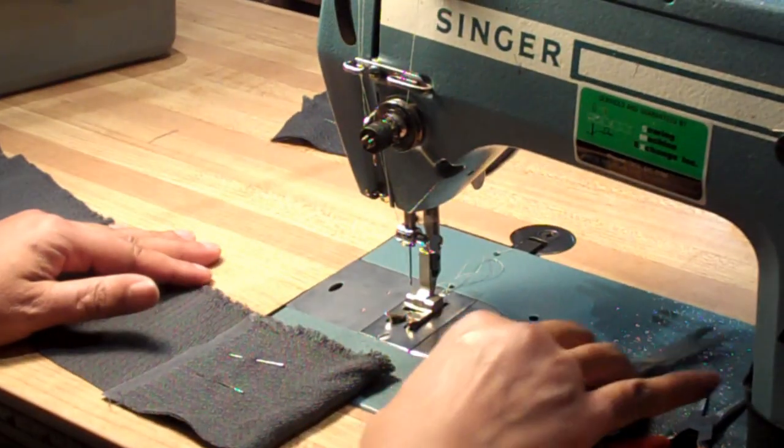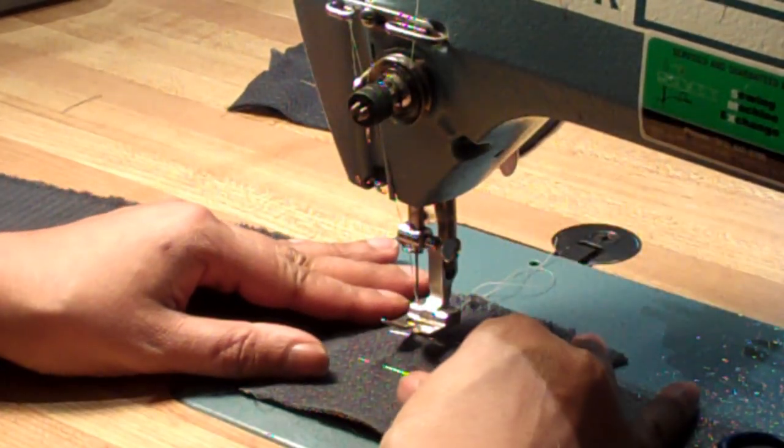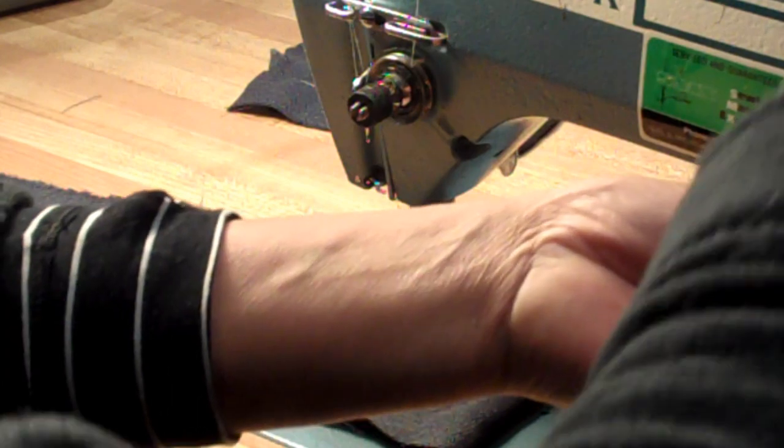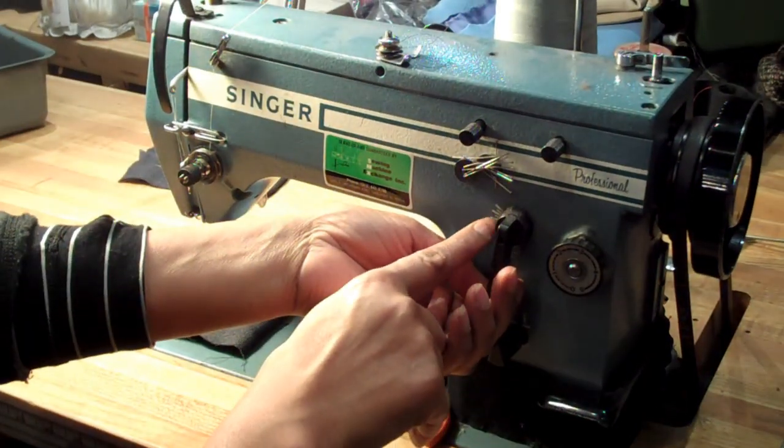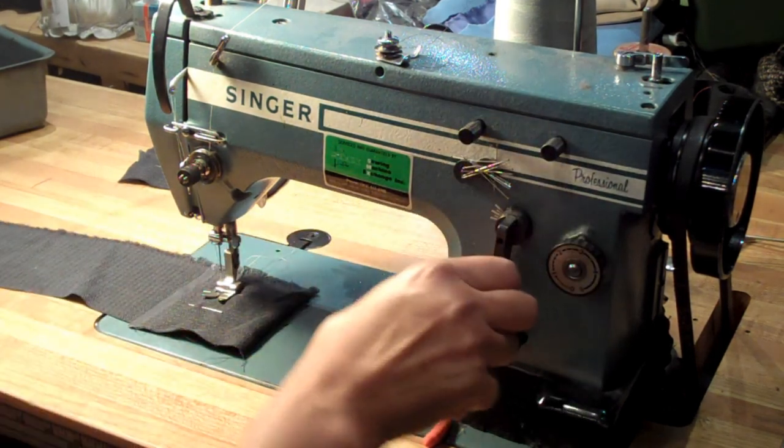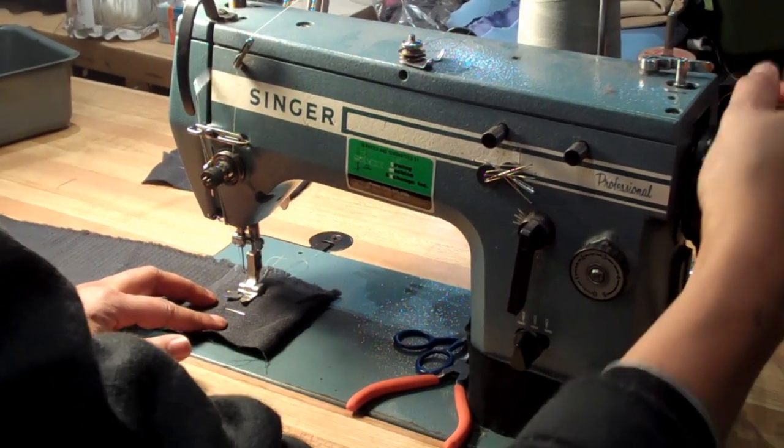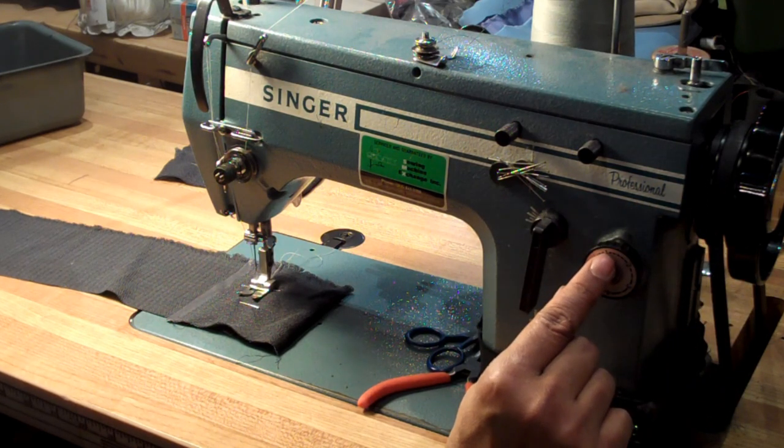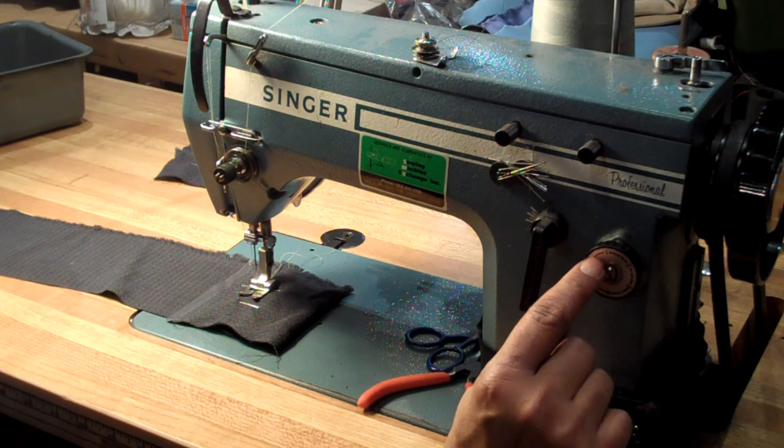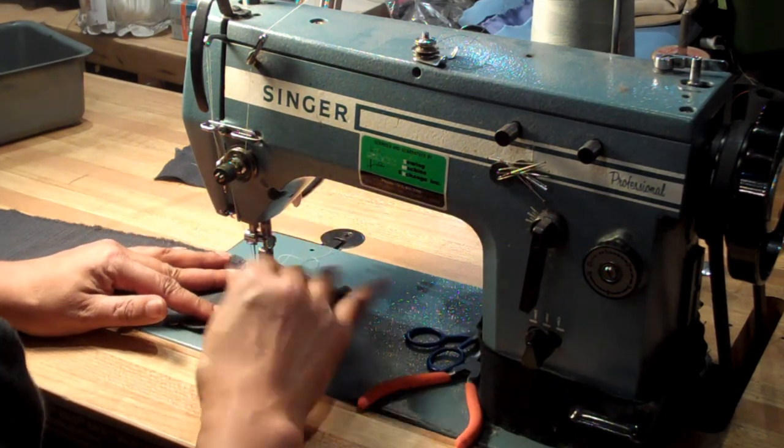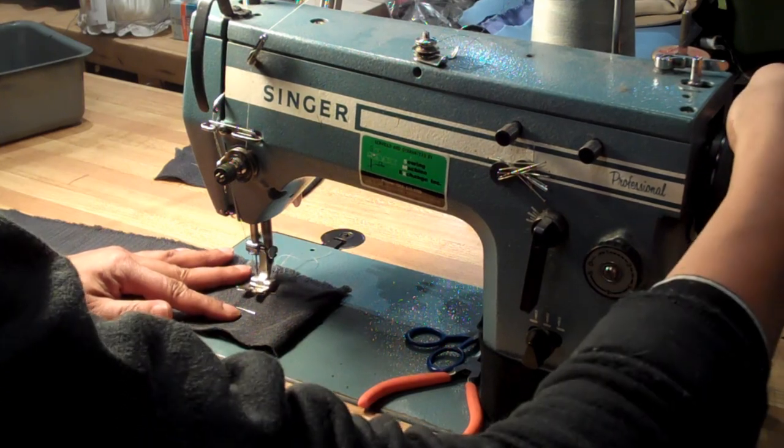This dial down here is the needle position. You can either position the needle to the center, to the right, or to the left. Generally, I start with the needle in the center and then position it to the left when I'm working on a buttonhole. If you need to make a really wide buttonhole, you can position it to the left and to the right. But for most buttonholes, you don't need them to be that big in the center and then to the left is okay. So, this is something I do sort of intuitively. You've done a million buttons. I've done a million buttons and I may be doing something different than what I say. So, just watch what I do.